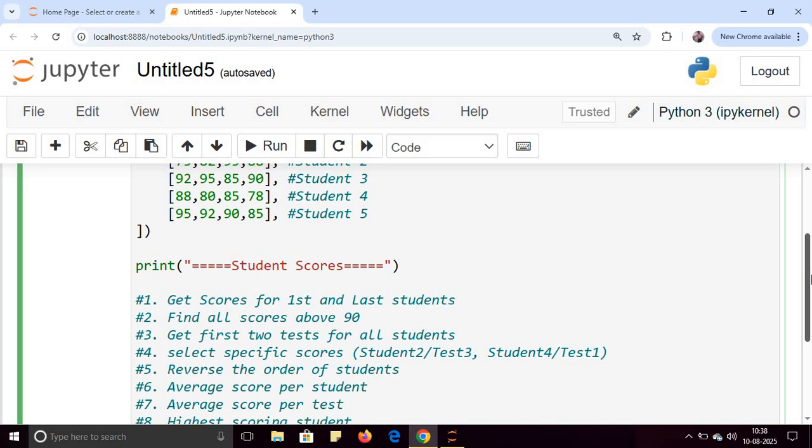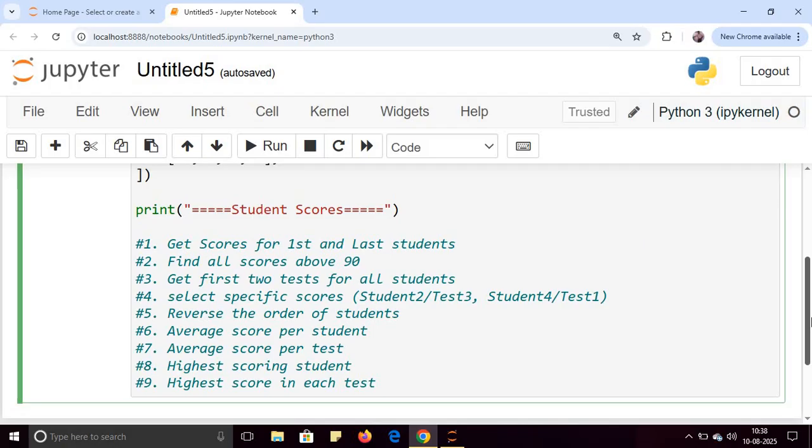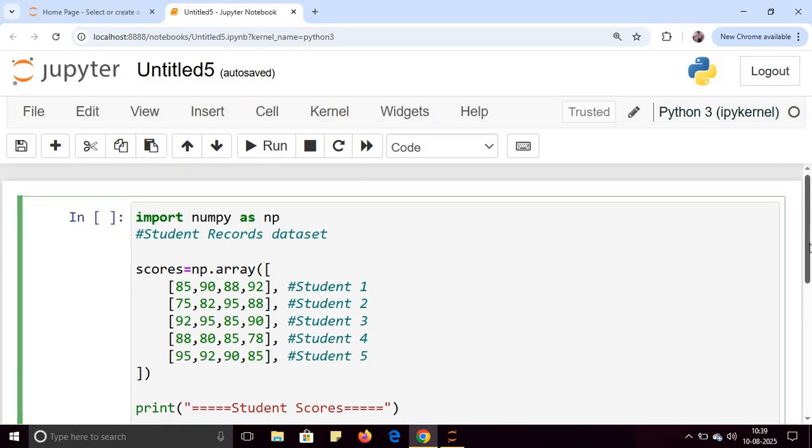For example, I want to get the student 2 test 3 marks and student 4 test 1 marks, and then I will reverse the order of students, average score per student, then average score per test, highest scoring student, and then highest score in each test. So without wasting time, let's start.